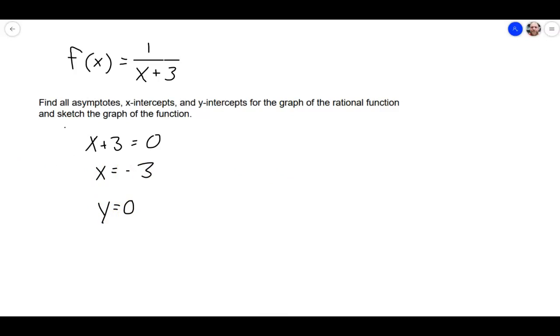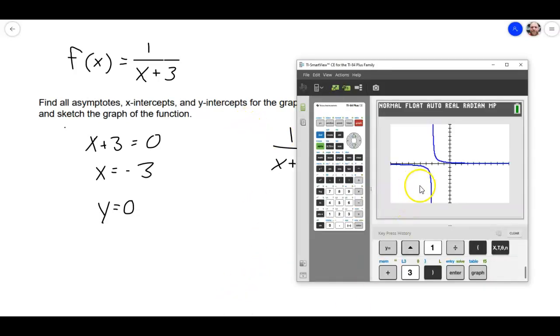All right, and then for the x-intercepts, that's going to be where y is equal to 0. And so if I set up an equation, 1 over (x plus 3) is equal to 0, the only way I'm going to get a 0 here is if I have a 0 on the top and a non-zero on the bottom. But there's no way I can get a 0 on the top here because it's already a 1. So there's not going to be any x-intercepts, and we can verify that by looking at our calculator here and seeing that it looks like it approaches the x-axis but doesn't actually ever touch it.